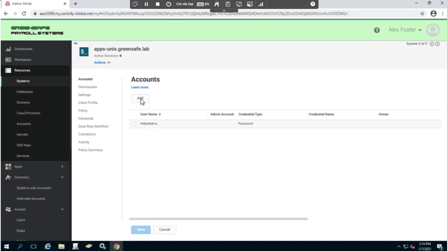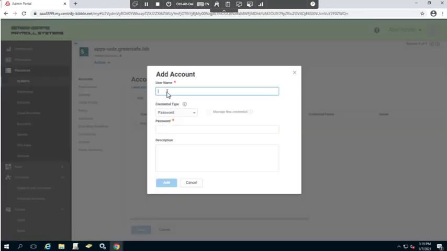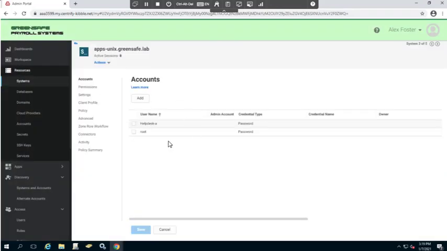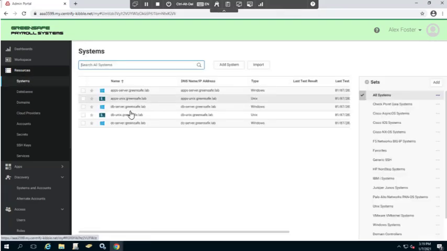Let's go ahead and add another account. We'll call this one root with its password. And we'll click add. Now at this point, I have those particular accounts created. Now let's do this for one other Unix server.